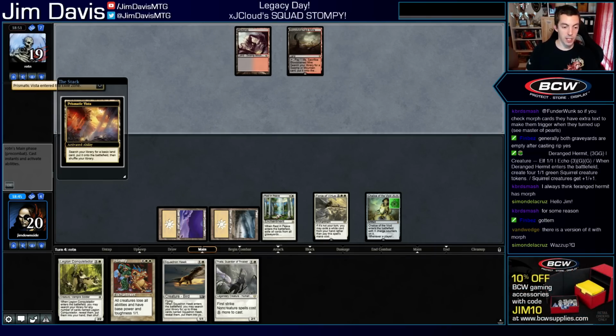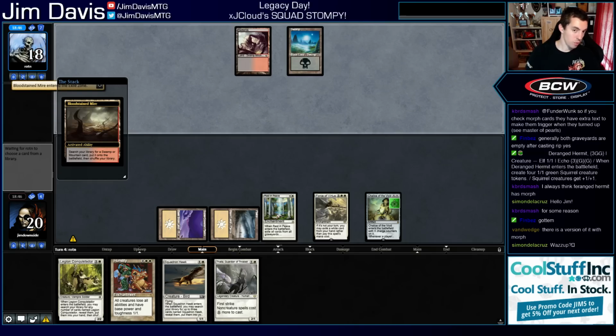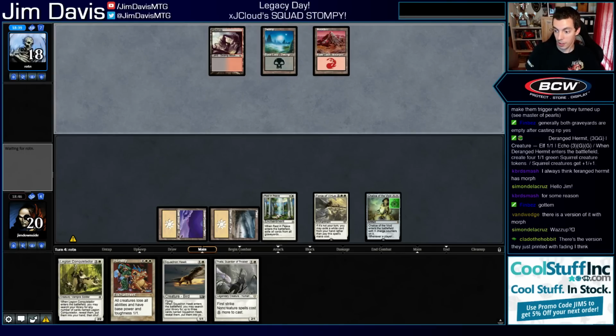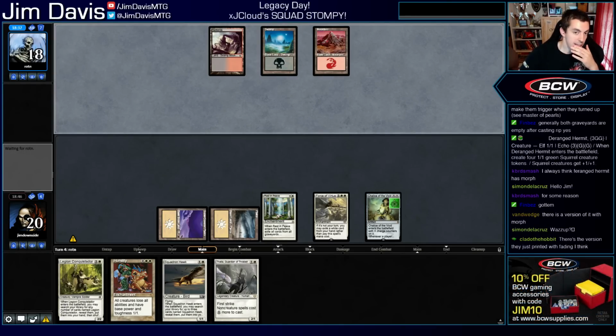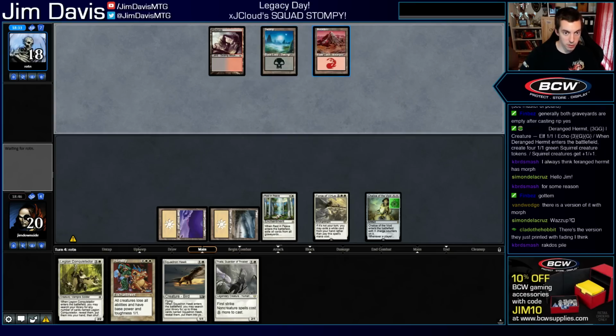We're playing this crazy Squad Stompy deck. We're 1-1. We beat Goblins and lost to Grixis Control. We're up a game here against Rakdos cards. They played like Young Pyromancer in game 1, and I don't really know what they're doing. But they're playing basics. Nice swamp. Okay, Mountain. Nice swamp, though.